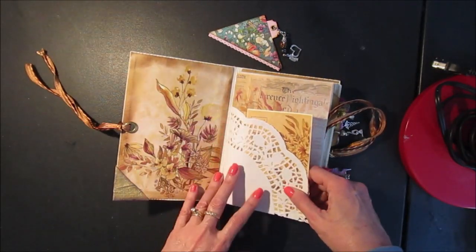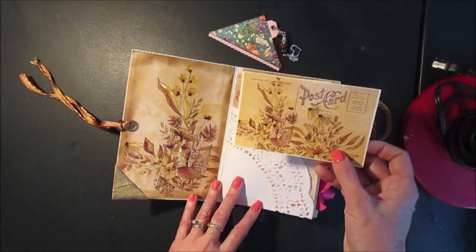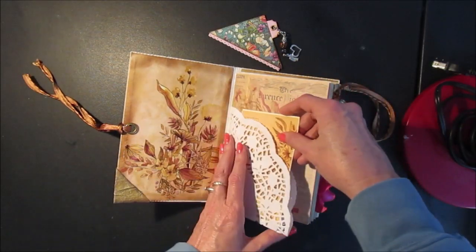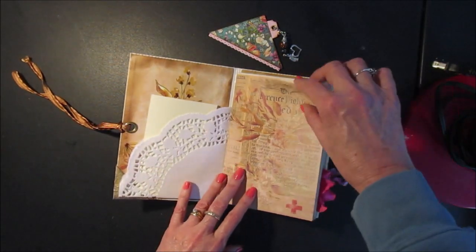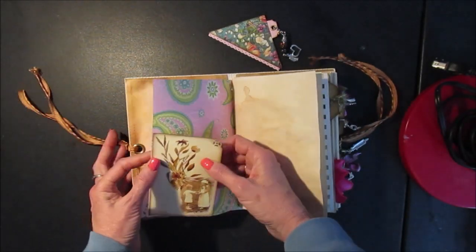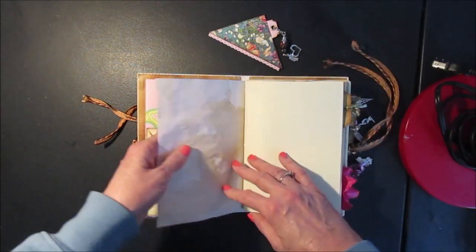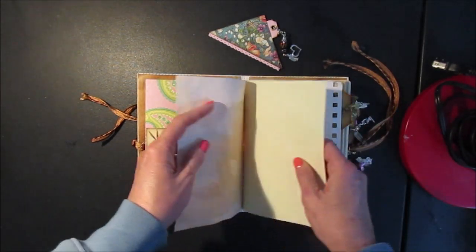It's beautiful paper, and I included a doily at the front that can work as a pocket, and there's a little postcard in here. And then this is Florence Nightingale themed page, and then you can tuck something behind here. I'm going to include this in my Etsy shop, so I'm just going to do a quick page by page.